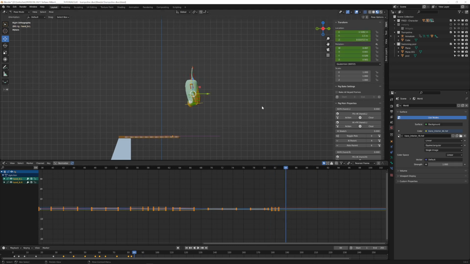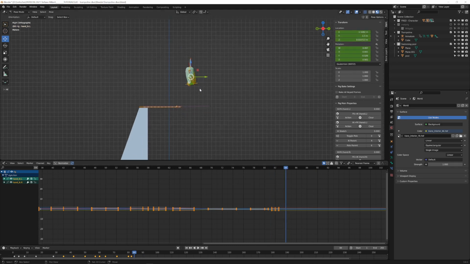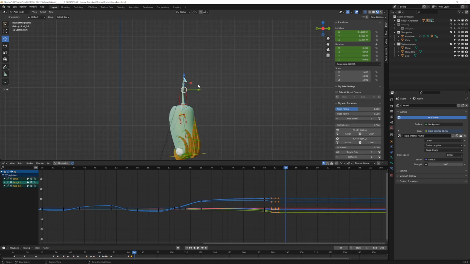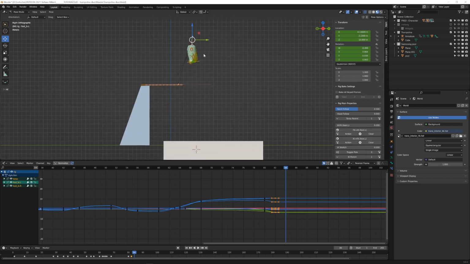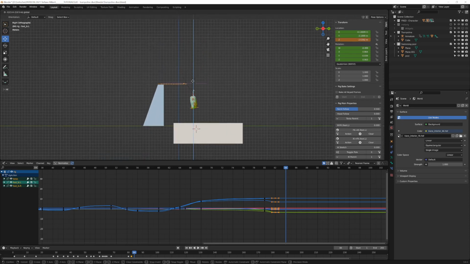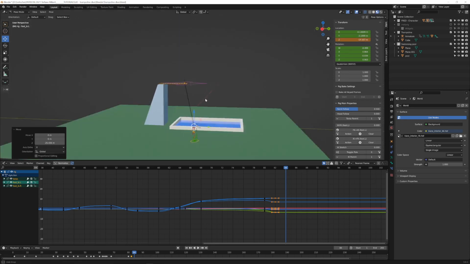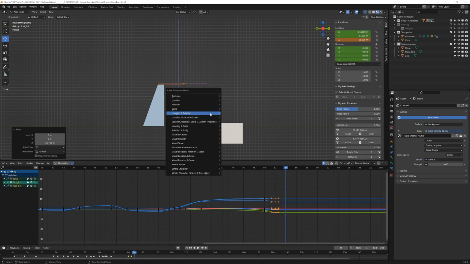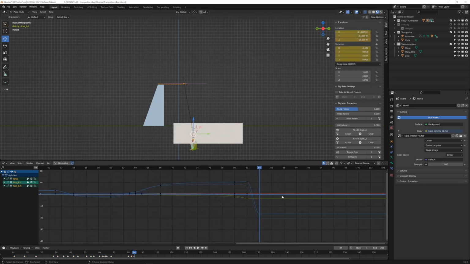And 1, 2 frames later, let's select feet and hip once again, and let's bring this character down underwater. And we want this to be very fast. So, okay, this is way too much.